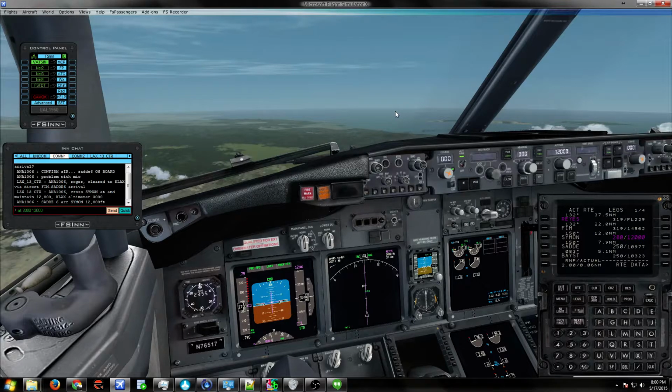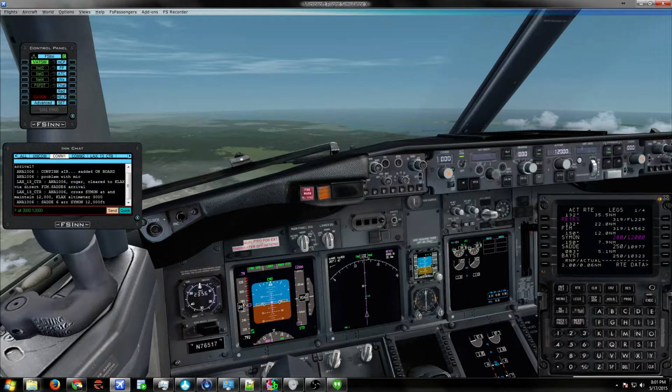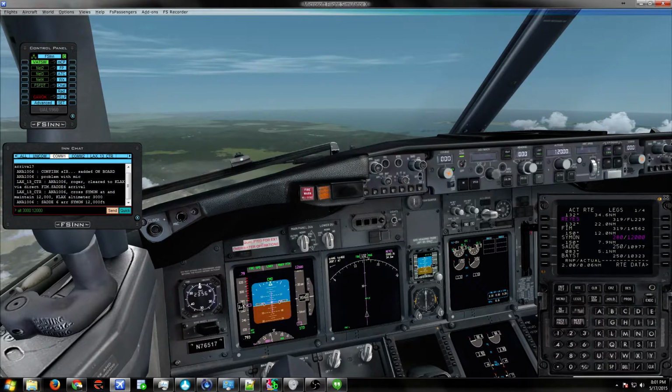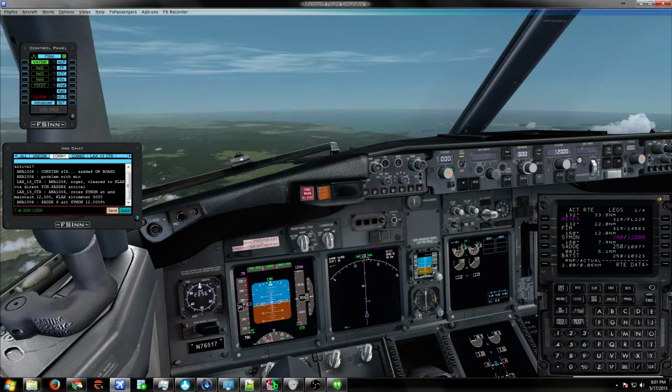Now, during this time, we will have to use a series of speed brakes and multiple other things to slow down our aircraft as we descend towards our destination. Alright, looks as if we're about to start our descent.